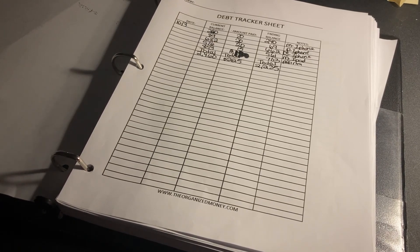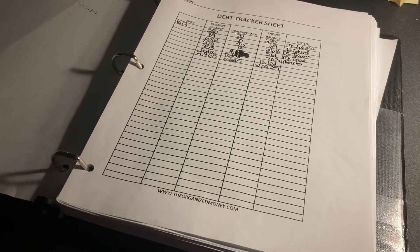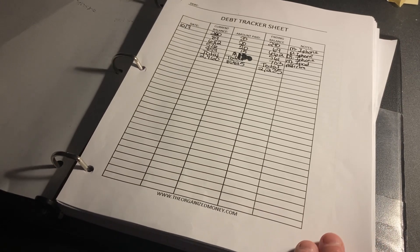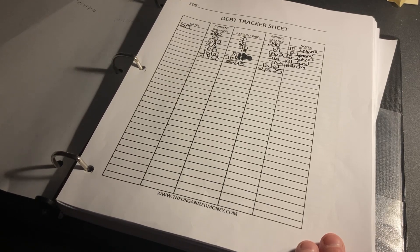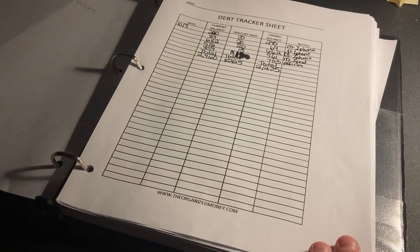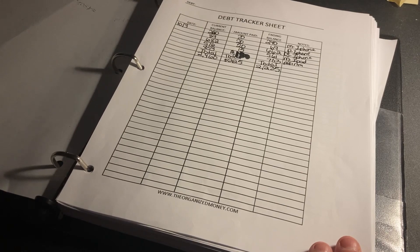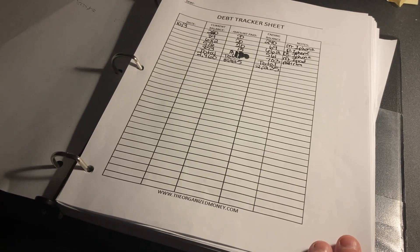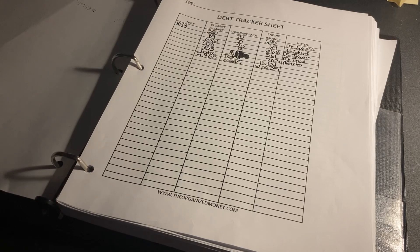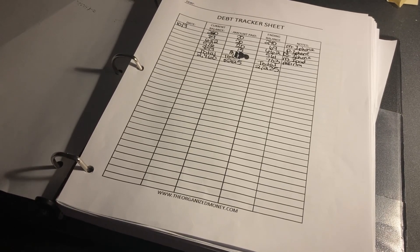My Affirm account was at $853 and I made a $150 payment, bringing it down to $703. The interest rate is very low. Out of that $703, I believe my son's Oculus headset is still around $320. My overall debt before October payments was $2,460. I made a $225 payment total, bringing it down to $2,235 currently. Once my phone and my son's phone drop off, I'll be just above or just below $2,000 in debt.